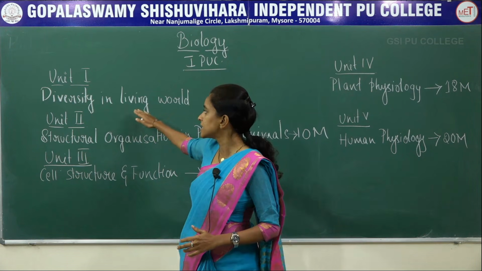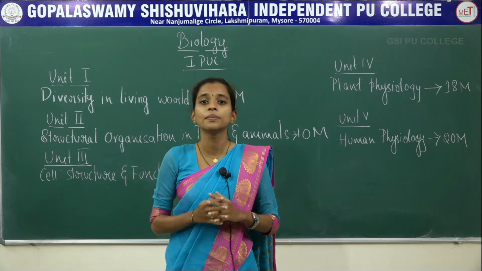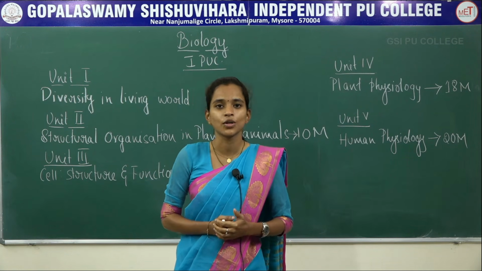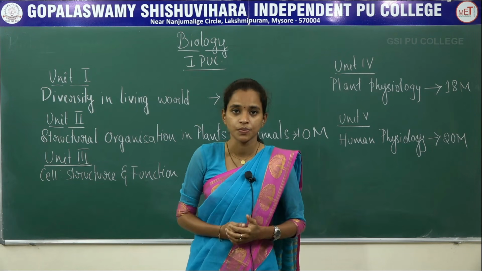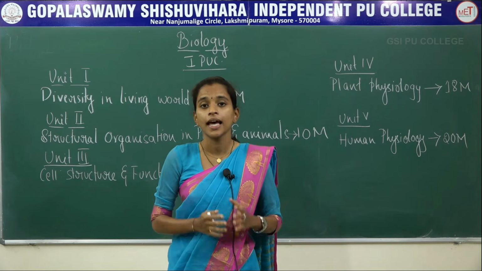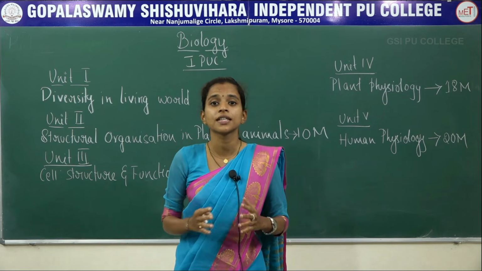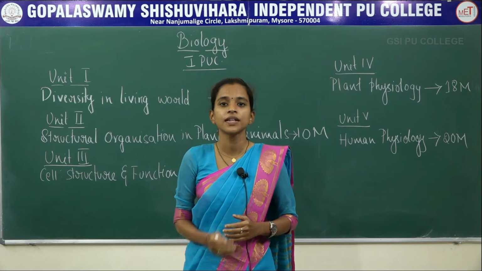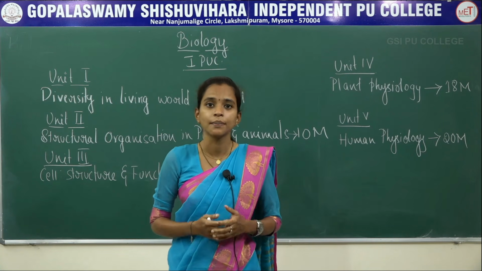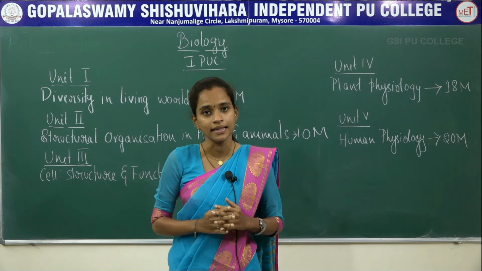Next, in the same unit you will be studying the 3rd chapter, that is plant kingdom. In plant kingdom you will be studying 5 different types of division, that is algae, bryophytes, pteridophytes, gymnosperms and finally angiosperms. All 5 forms you will be studying and the different types involved in these 5 divisions along with particular examples. Especially in angiosperms you will be studying the life cycle of angiosperms. Apart from this, you will also be studying alternation of generation, which includes 3 different forms: haplontic, diplontic and haplodiplontic.